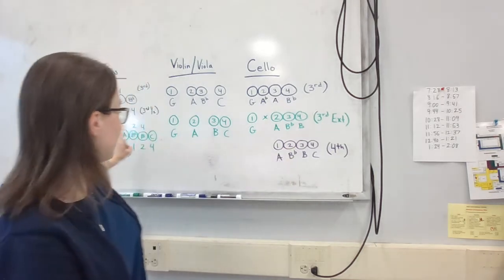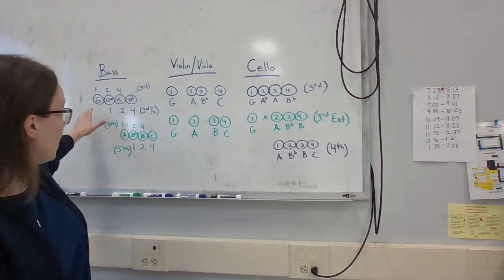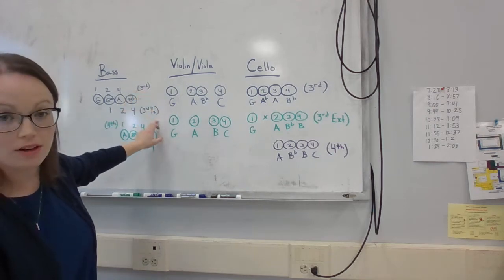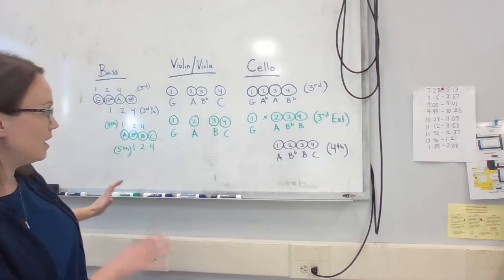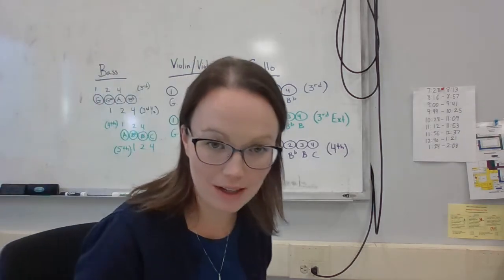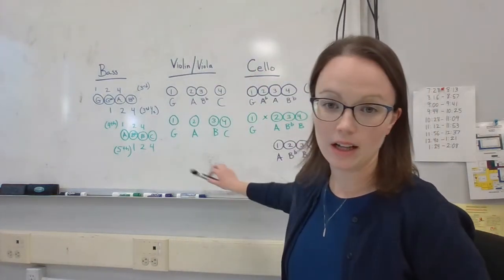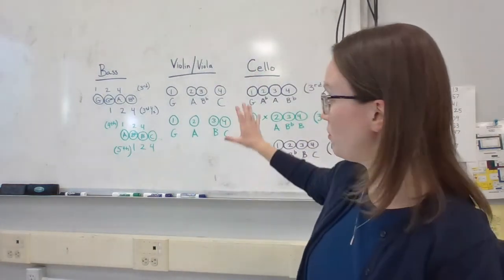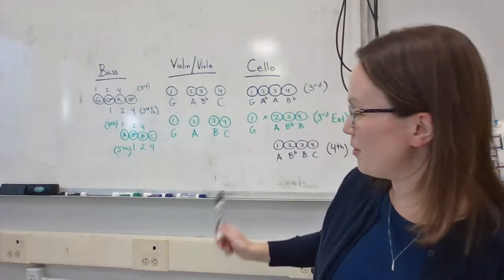All right, bass, it's the same thing, and you've been doing this for a long time already. So you actually have third, third and a half, fourth, and fifth position. And I think you probably can kind of interpret that. We've worked through those positions already, so I'll just leave it at that for now. Violins and violas, yours is actually a little bit more difficult. Both of your positions are called third position, but as you can see, they are different finger patterns.